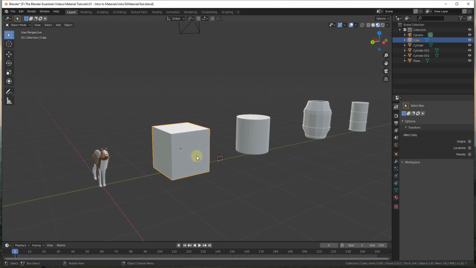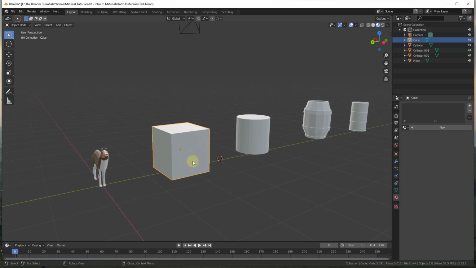And we can adjust the materials that are applied to this cube by going down to this button right here, which is Material Properties. So what Material Properties is going to do is it's going to allow you to add materials inside of this box and apply them to different things inside of your model. And so you can either apply materials to the outside of an entire model by doing this inside of Object mode, or to individual faces by going into Edit mode by tapping the Tab key. So both of these things allow you to apply materials, but one of them allows you to apply them to individual things inside of the object you have selected. The other one is going to apply them to the whole thing.